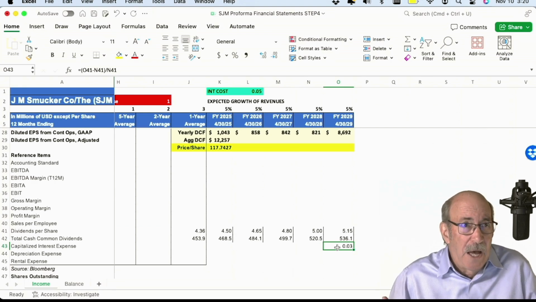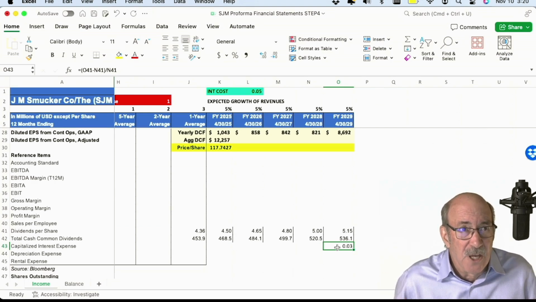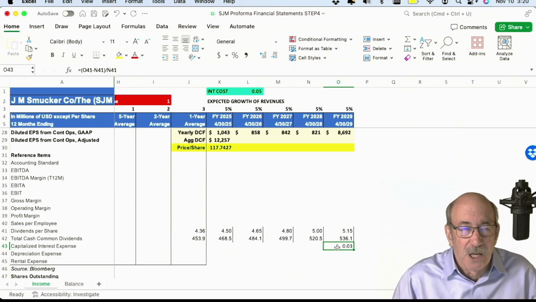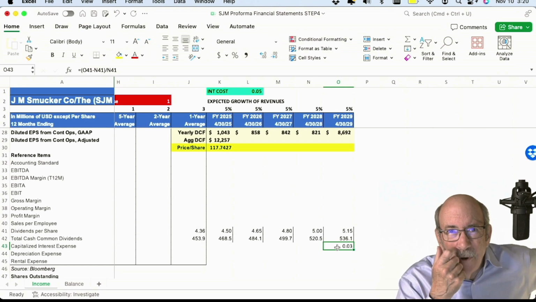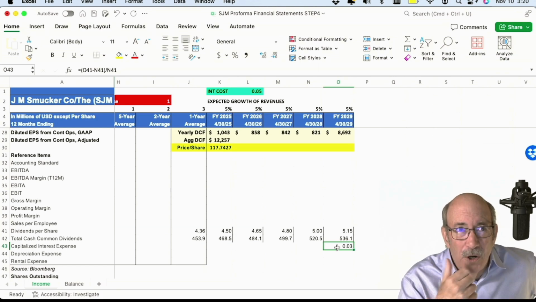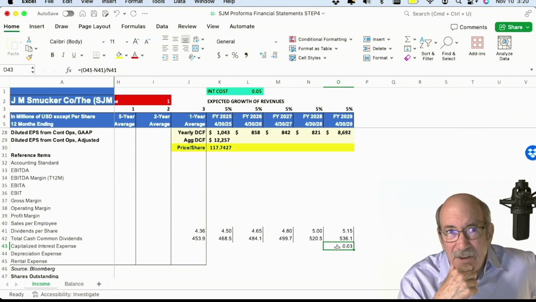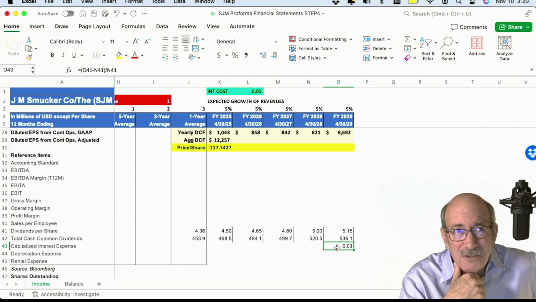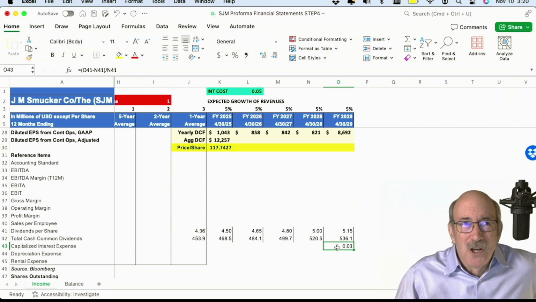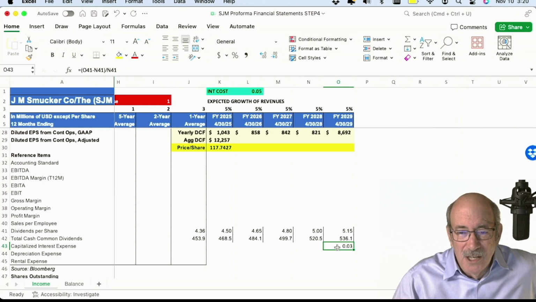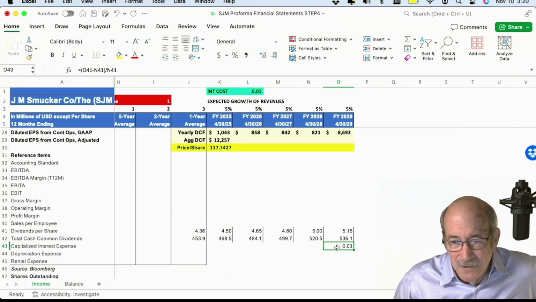It's going to grow at about the rate of the economy, GDP. On average, that grows about 3%. So that's why I'm just picking 3%. And remember, while this value is important because it really is the vast majority of the value of the company, it is also so far out there that we really don't have a great idea of what it is. So using some very conservative assumptions is fine.